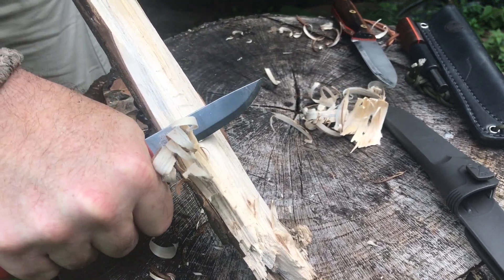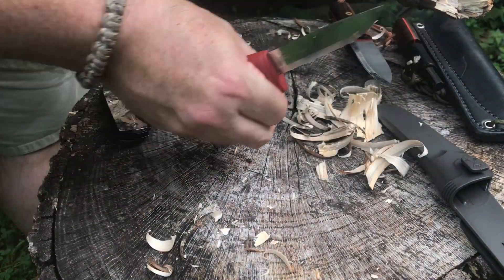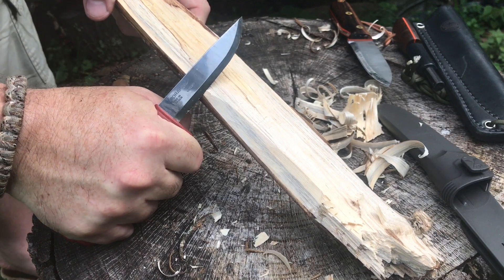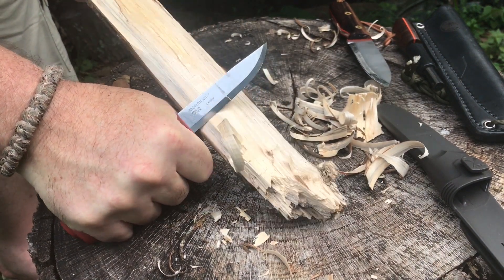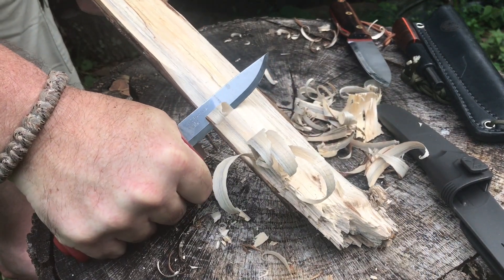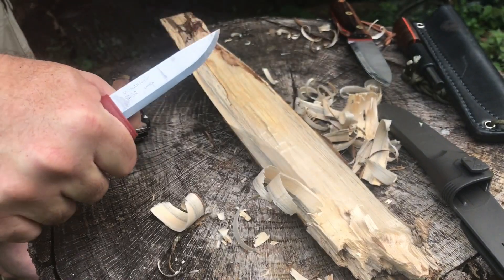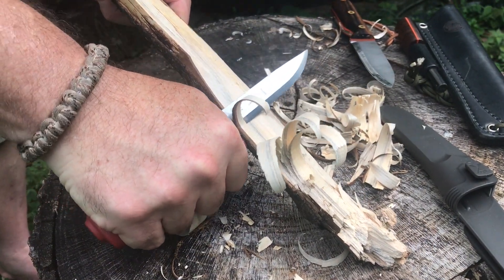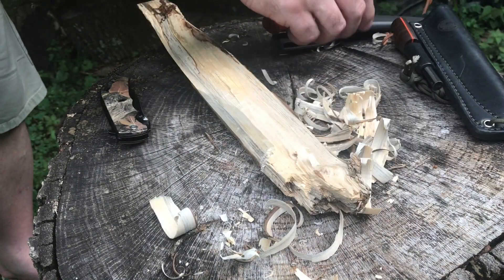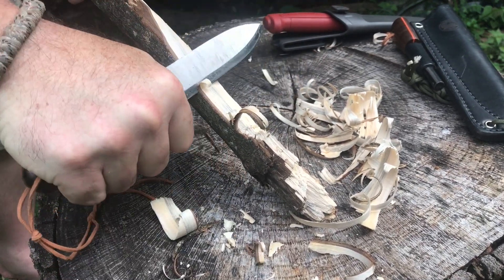All these right here I can put in my fire. When you're done, you just want to pop them off — just twist and they'll pop off. The other way to do it — and I'm not as good at this way as the push method — is actually holding the knife still and pulling the stick. For some kids, that is actually more beneficial. I found that with some adults it's also more beneficial because they're not having to push their knife. That's how you do a feather stick — you just continue to go.